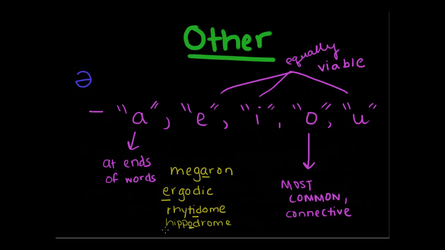And the final one I have is for U. This is Xenarchium. See the UM right here? UM is a common ending for lots of words, especially Latin words. But if you see it, you know it's not going to be an A, not really an O, not really an I or an E either. U is the best fit here. It just feels right.